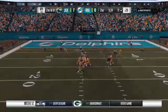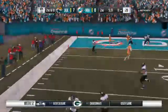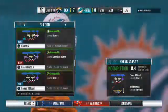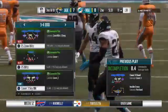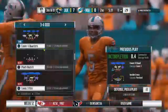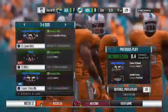Mahomes to throw on second down. Being chased out left. And he just chucked that one out of bounds, out of everyone's reach. Maybe a wise call not to take a sack in this part of the field. It brings up 3rd down. Oh, I like that right there. Not only was it the right play, throwing it away like that, frankly, I think it was the only play. Yeah, got outside of the pocket, realized he had nothing, just chucked it free. Yeah, live to fight another down, right?